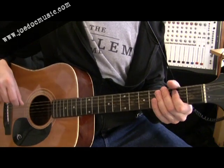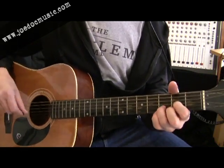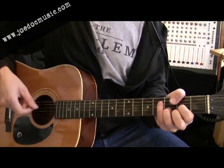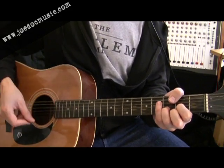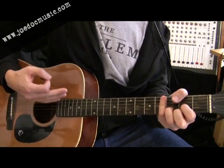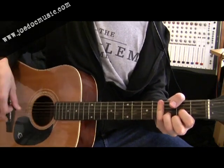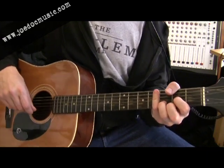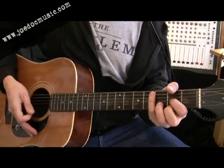Now, this one's a little trickier to count. It feels like you're jumping in ahead of the beat, but you want to be doing it in a relaxed way, so you're just doing it on the proper upstrokes. And this is to play now on the four ands. You're going to actually lead. The guitar chord is going to be coming in before the bass note gets there to each chord. So it creates a sense of anticipation, and this is also a great way to liven up a guitar part.